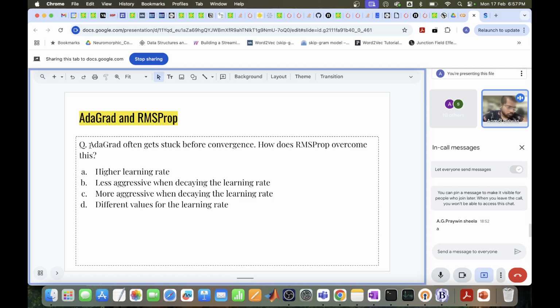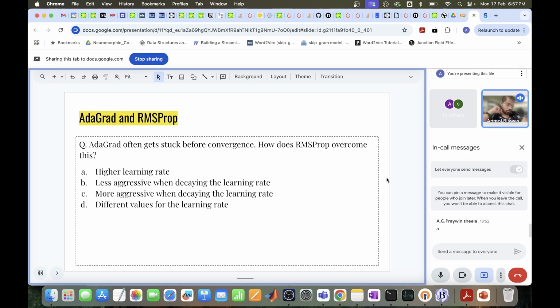Then RMS prop was proposed to deal with this problem of ADGRAD getting stuck. And the question is, how does RMS prop actually achieve this? How does it prevent the ADGRAD optimization technique from getting stuck before convergence, right?